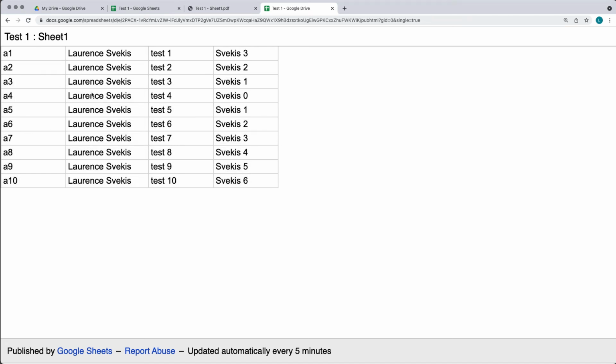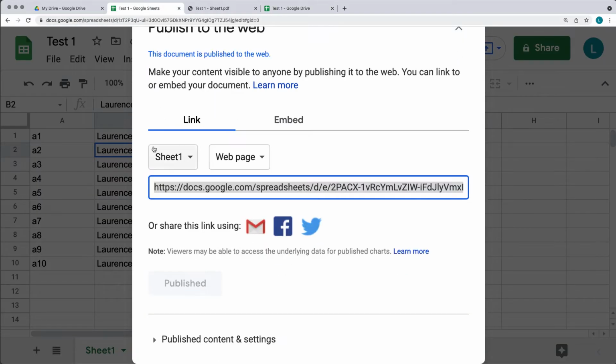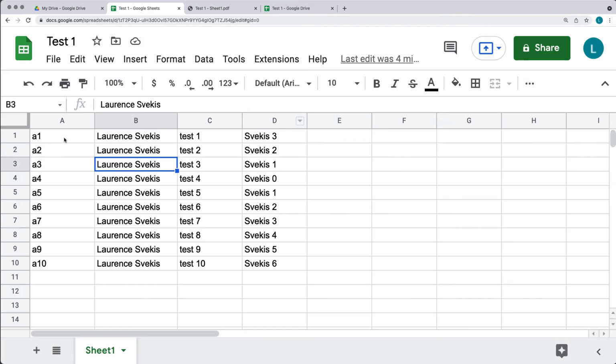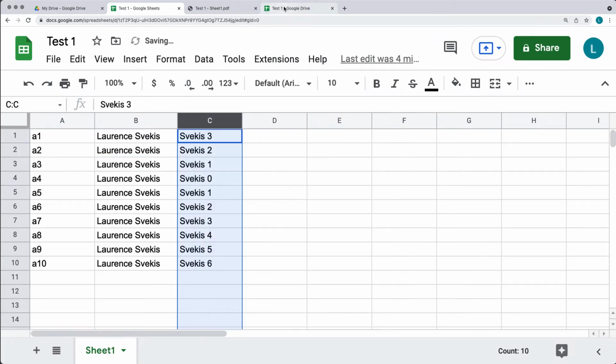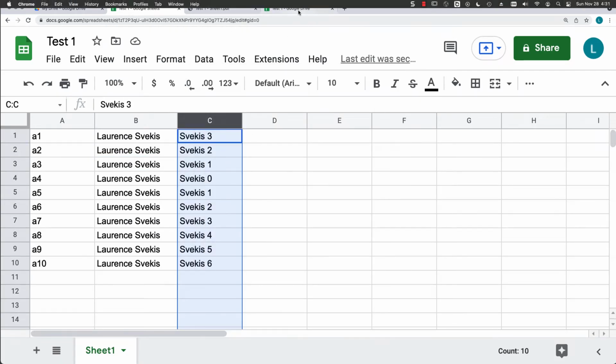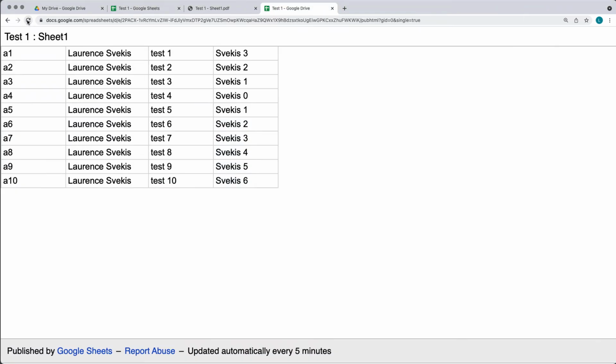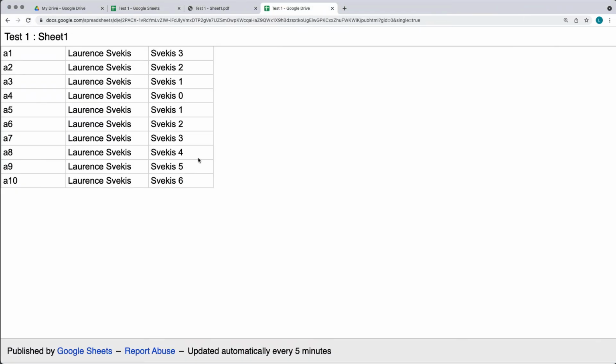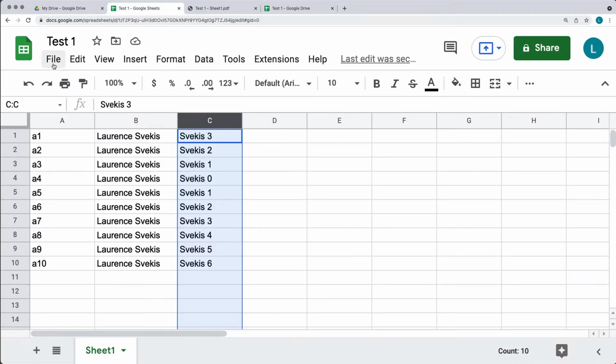So they can't actually interact with the data. This is going to be presented as a web page using this URL. So anyone with the URL can see the sheet content. And if I do go in and make any updates to the content, so let's say delete a column, once it saves and I refresh, the next time the person reloads the link, they're going to have that new updated version of the content that I have in the spreadsheet. So this is one way that you can share the spreadsheet.